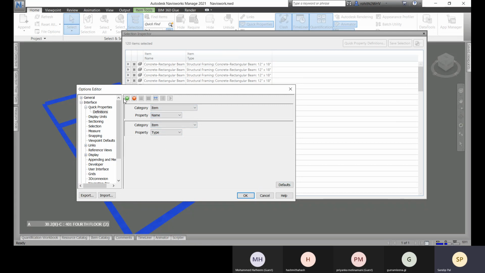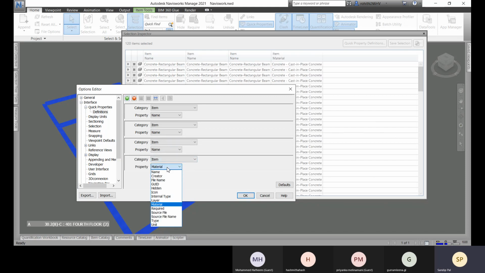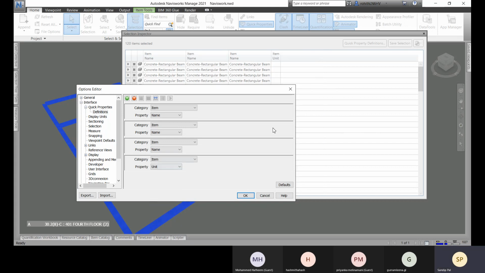Now let me add another one. The category is item, and for the property, you can go for material. What material is there? And another you can add, like unit. You can provide a unit. Right now there is no unit.